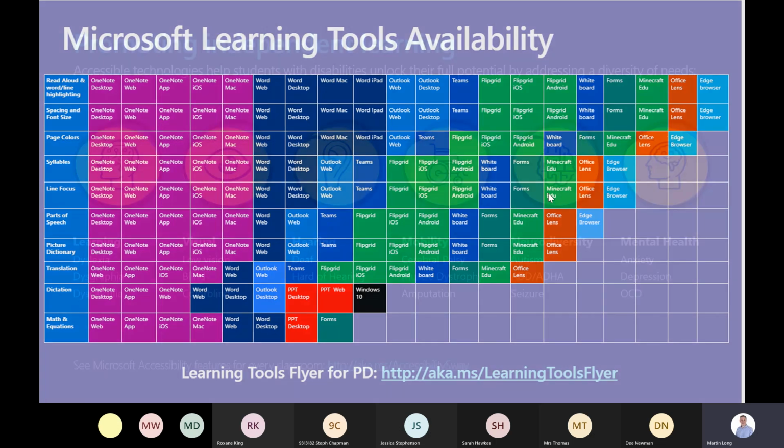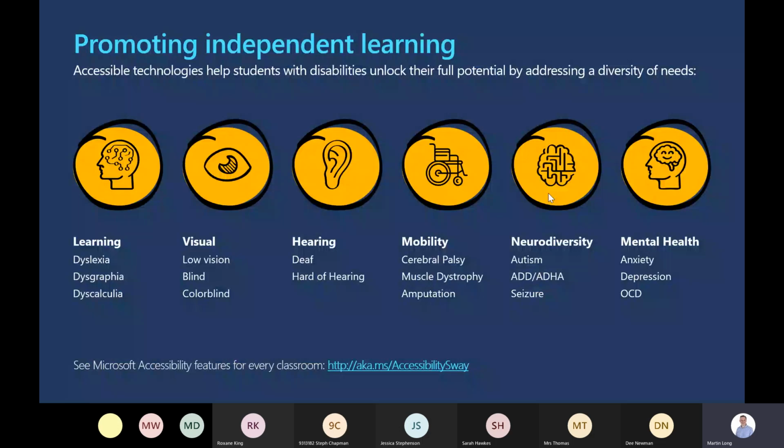Whatever the learning needs of the pupils or students that you work with, the accessibility tools will be there to support those. Now, there may be specific tools that work with particular learning needs, but what we're trying to reinforce here is that there will be something for everyone, whether it's adult learners or young pupils, whatever age you're working with, there will be a learning tool to support that.